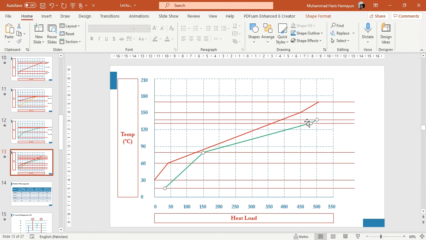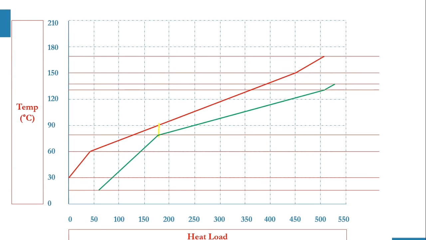Have you been able to achieve it over here? This value corresponds to 80 degrees centigrade for the hot stream. The blue line, the red line is somewhere around 85 or 86 degrees centigrade, which corresponds to a temperature difference of 6. No, it is not achieved yet. So you have to take it more to the right side. And now if you see at this point, somewhere at this point, you can see that the temperature is 90 degrees centigrade for the hot stream. For the cold stream, it is 80 degrees centigrade.